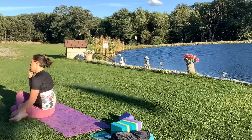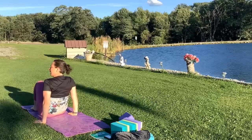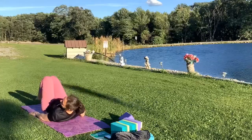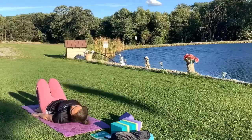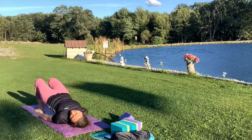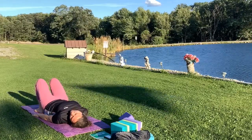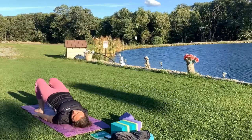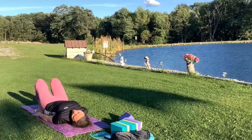Great. Bend the knees in so that both feet are planted on the mat. And we'll do a couple of bridge poses here. So slide the feet a little bit closer to your hips if you can. And then pressing into your feet and your hands, start to lift the pelvis and the hips. And then exhale to lower. Inhale to lift. Maybe this time you go a little bit higher. Maybe not. Exhale to lower.